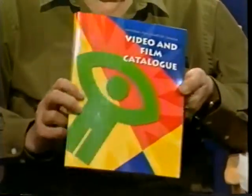Let's have a look at the cover there. Okay, have a look at the cover. There you go. Little green man, or the green eye, whatever you want to call it. And the thing about this catalog that's great is that almost half of the catalog is devoted to index. So, talking about hopping on that screen, you can hop in this index and cross-reference your way right to the target subjects that are of interest to you.